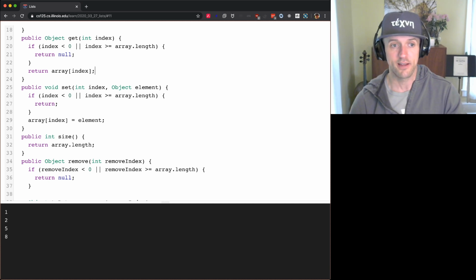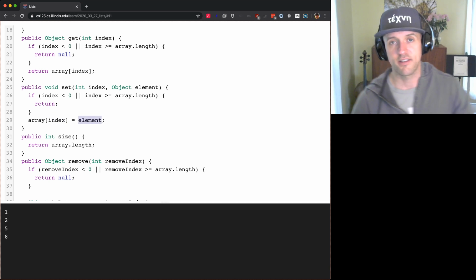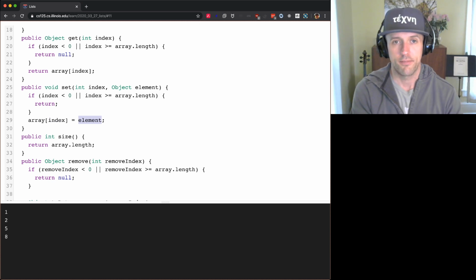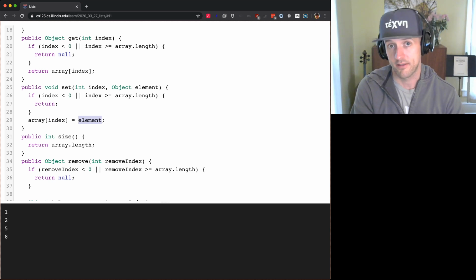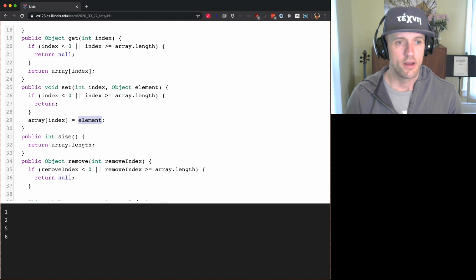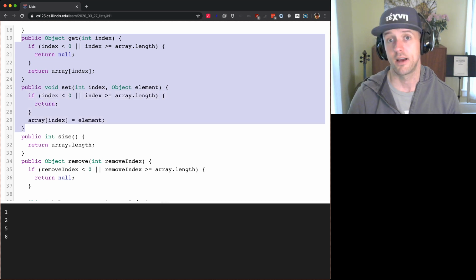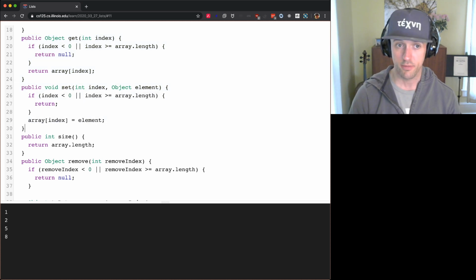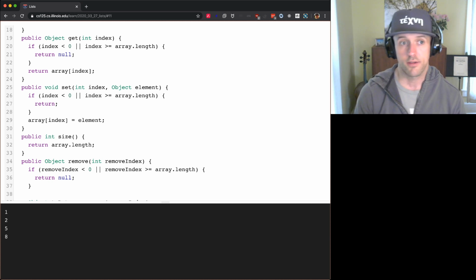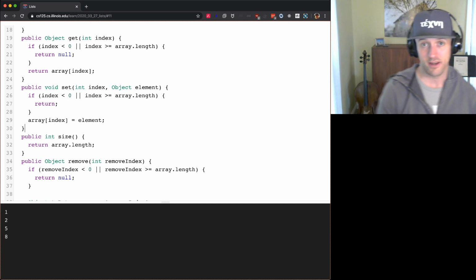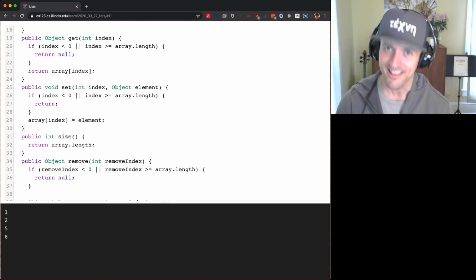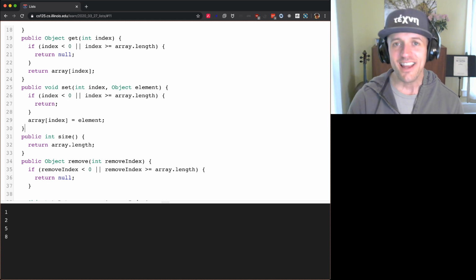So it takes the index, now I know the index is okay, and I just set it equal to refer to the object that was passed, right? So these two operations on an array list are constant time. They're both constant time. You can see no loops, these are like 3 or 4 lines of code. These are really simple, and that's actually one of the great things about array lists, right? Get and set are easy, okay?